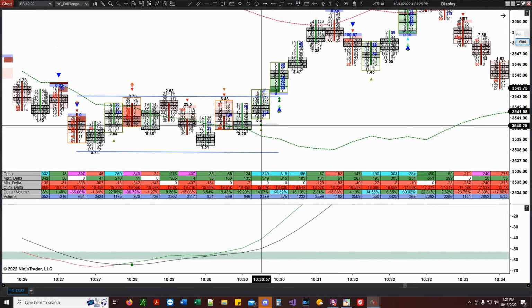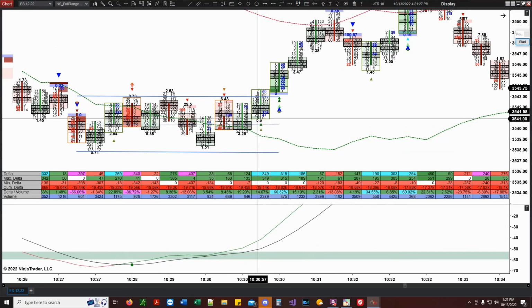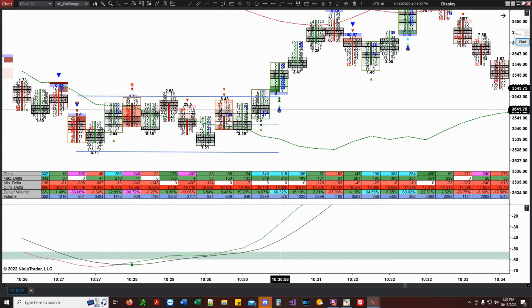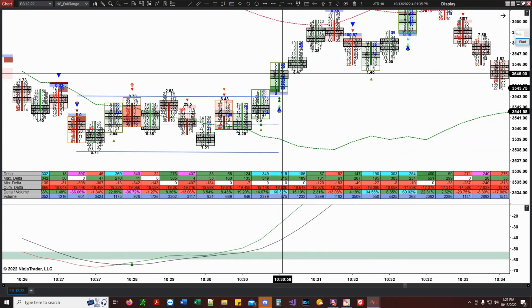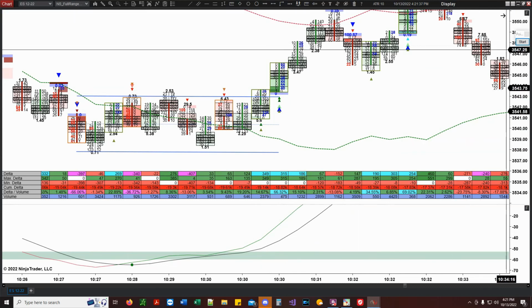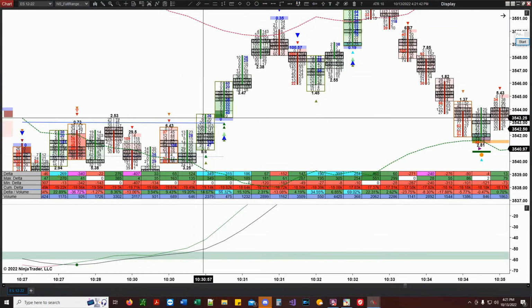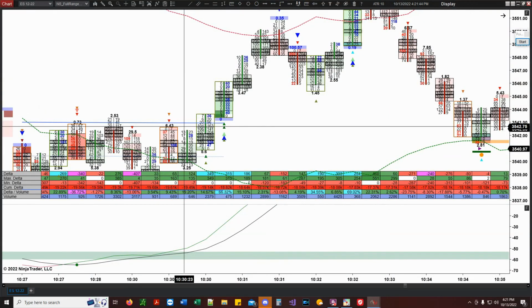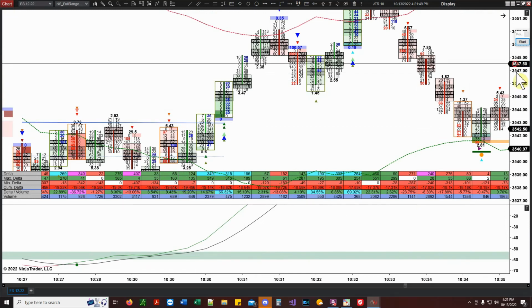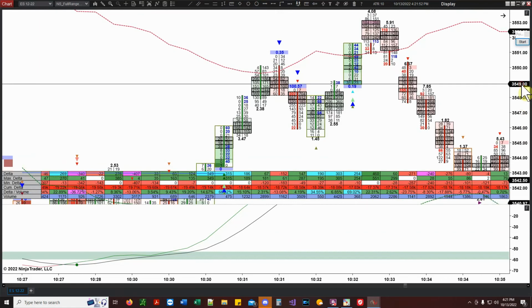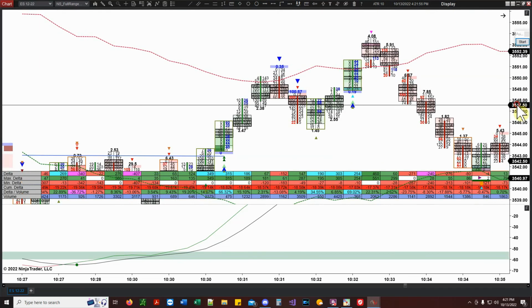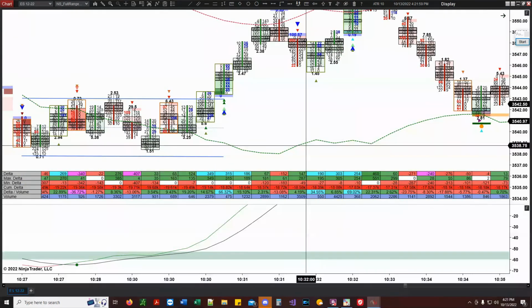You got an imbalance box here, you got an exhaustion here, you got a ratio here. Look at all those imbalance boxes. It's gone. The more and more you sit and watch and walk yourself through these trades, then you will understand what you're looking for. You just don't move on an imbalance or one trade. You have to have several clues that are telling you, hey, this is a go.